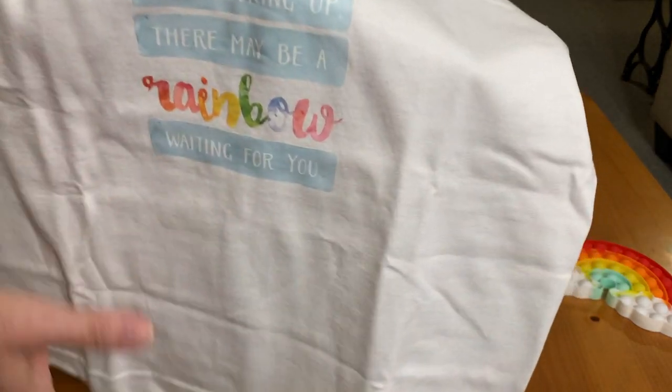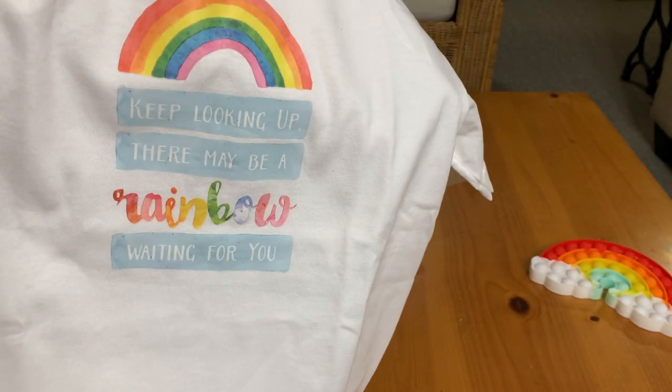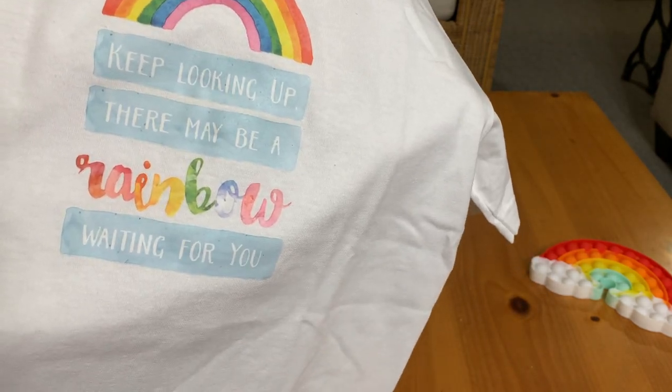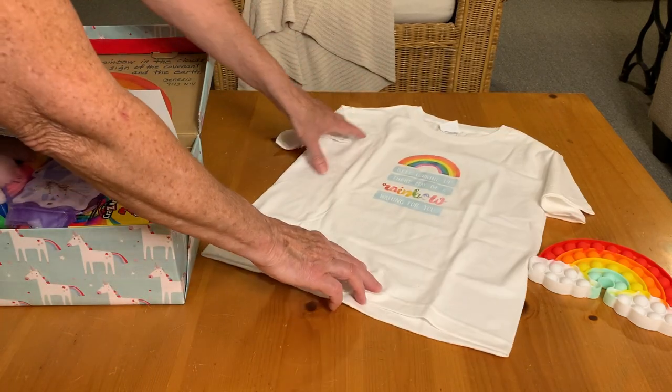Then I ironed on a rainbow iron-on patch from the Dollar Tree. It says, "Keep looking up. There may be a rainbow waiting for you." And so I thought that the shirt turned out really cute.